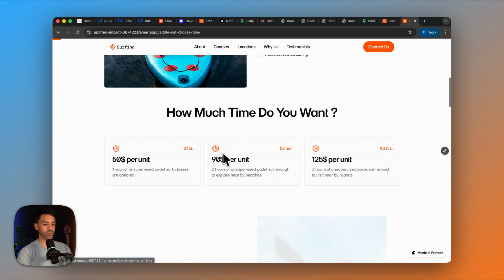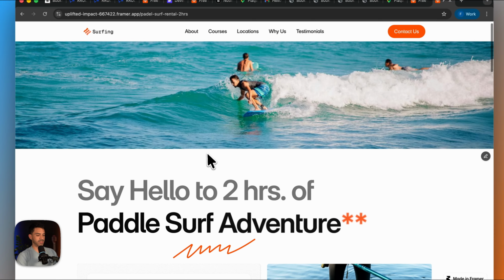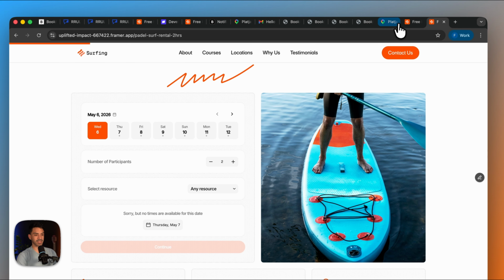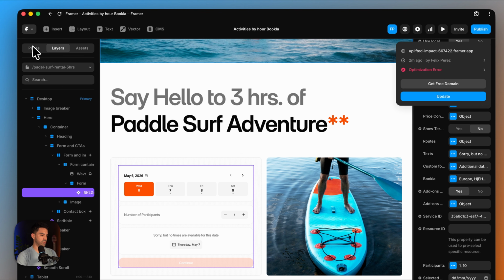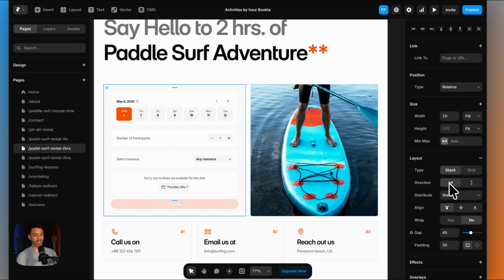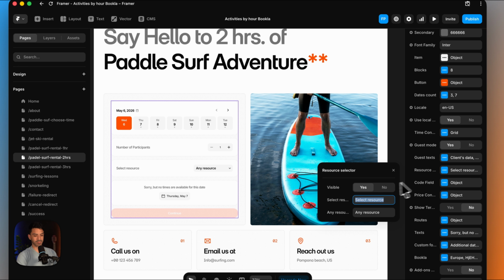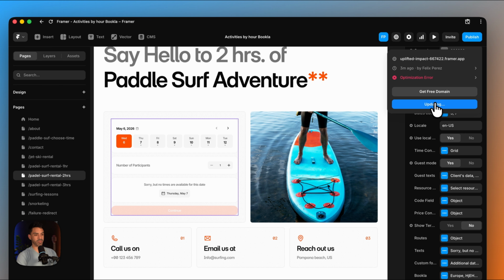So we need to choose the duration of our services. I'm going with 2 friends and we want to rent it 2 hours. How many friends? Great, 2 friends. Amazing. We didn't publish this select resource for the 2 hours, but this is nothing major because we can edit everything in just few clicks. Do not show, and we republish this.